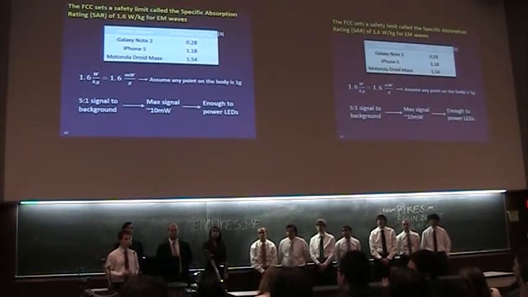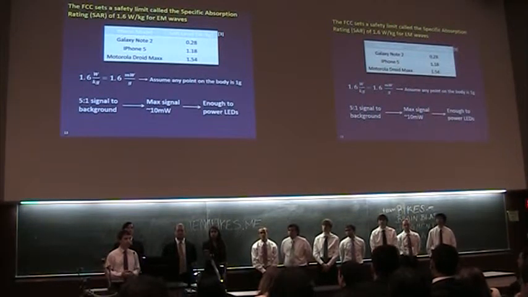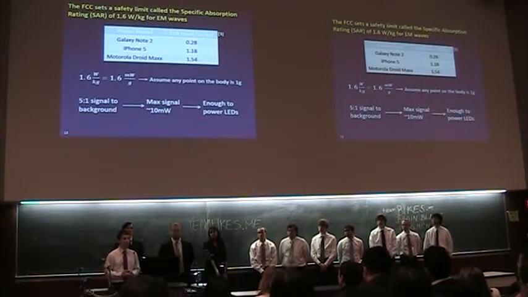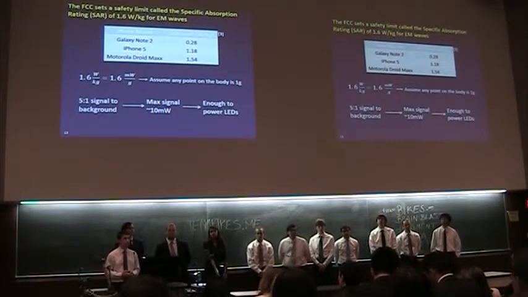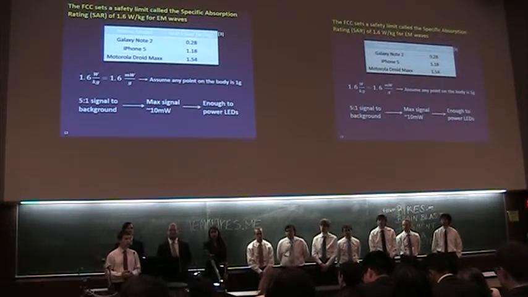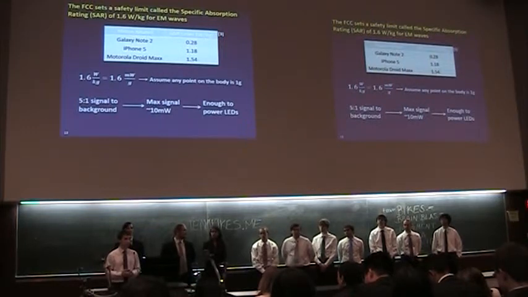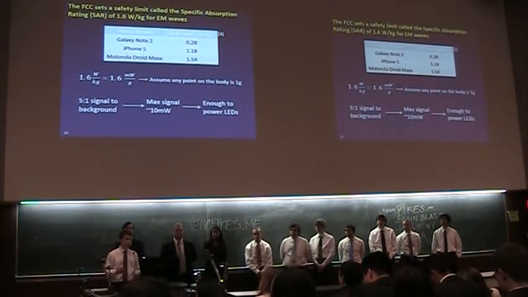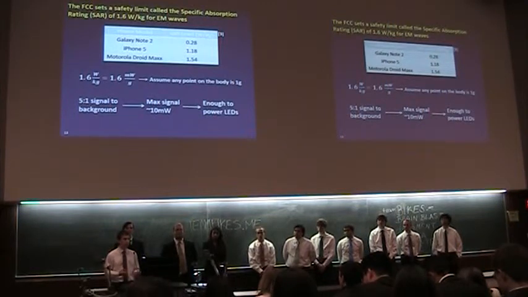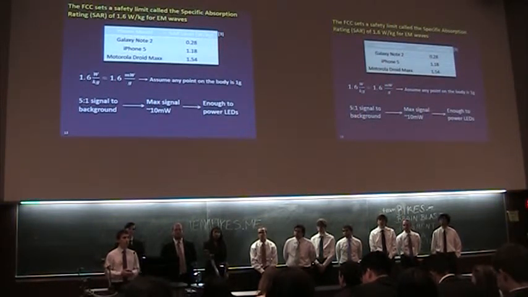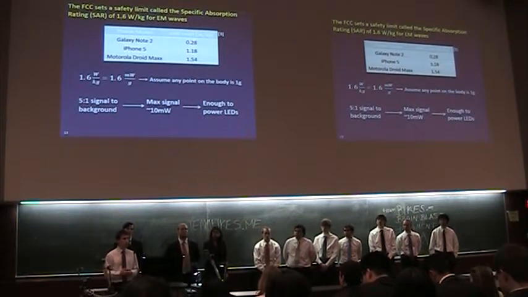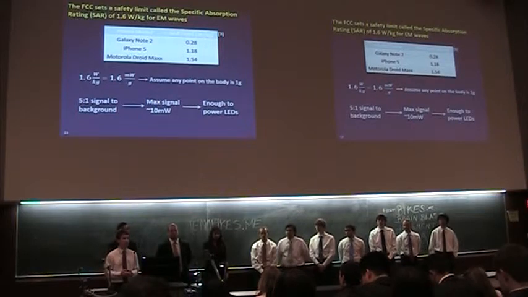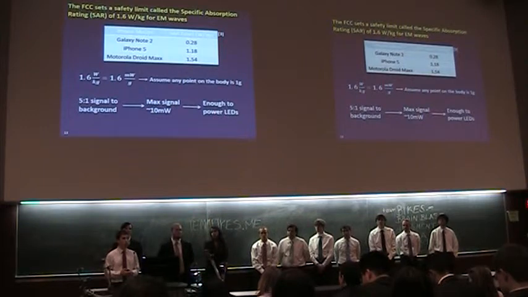As you can see, 1.6 watts per kilogram is the FCC limit, and these phones are currently within that limit, so it's safe to say that if you stay within this limit, you will not have any potential risk to either a pacemaker or yourself as a whole. Using this assumption, and going with a 5-to-1 signal to background ratio, we can transfer around 10 milliwatts of power, which we believe is enough, at least on a preliminary scale, to turn on a diode and show that our process is working. So if we are within this 1.6 watt per kilogram limit the FCC has set, we're confident that it shouldn't have any issue with any biological concerns, processes, or internal circuitry.